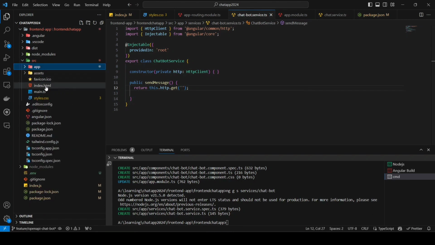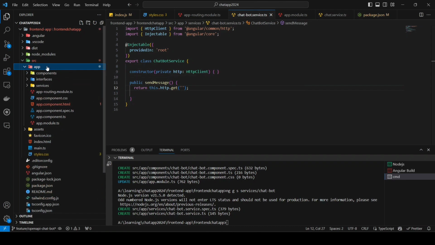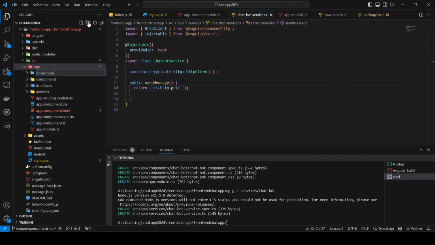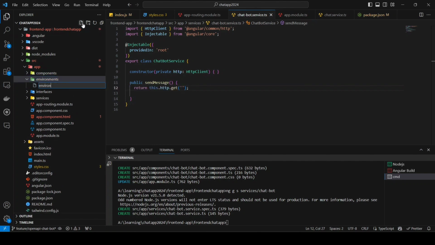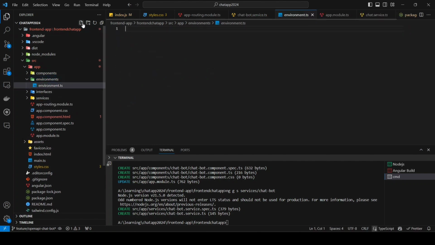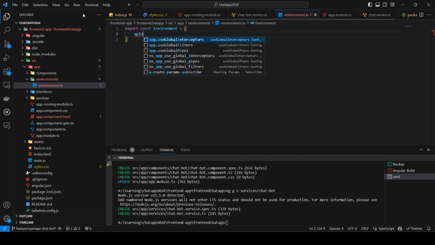So we collapse this, and we could type a command to generate our environments, but we can also create them from here. So let me create a new folder, environments, and inside it I am going to create a file, environment.ts. Here I am going to write export const environment to export this particular constant.